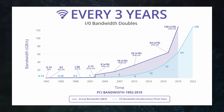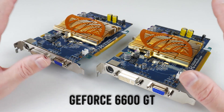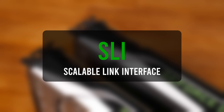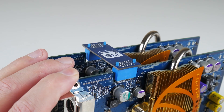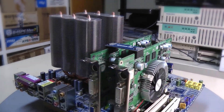The year 2004: a new interface called PCI Express is entering the market, which is used in the new NVIDIA lineup, the GT6000. In order to gain more foothold at the top of the graphics card market, the green company reinvented SLI — now standing for Scalable Link Interface. It is still the same SLI from 3DFX: take two cards, connect them with a bridge, and here you have a two-fold increase in frame rate in games — in theory, that is.